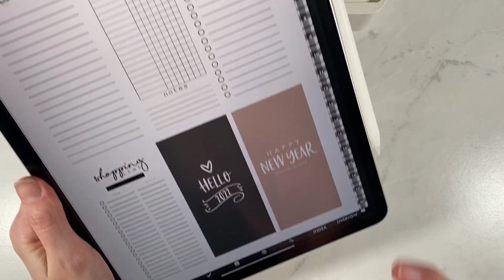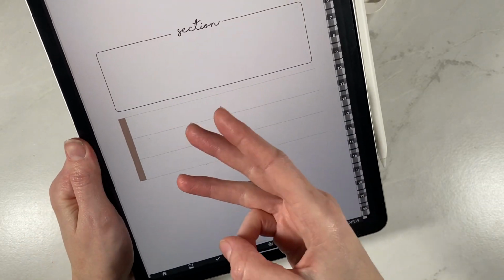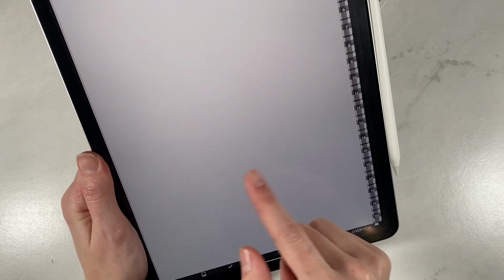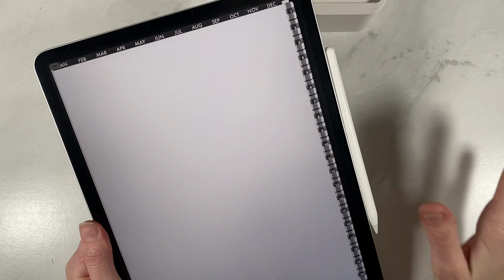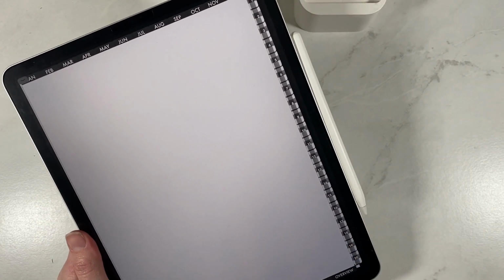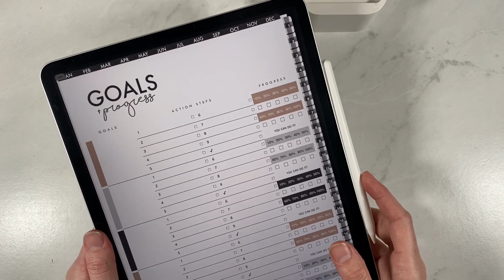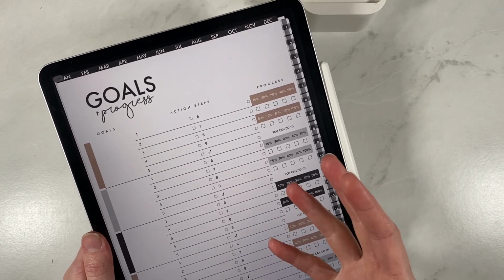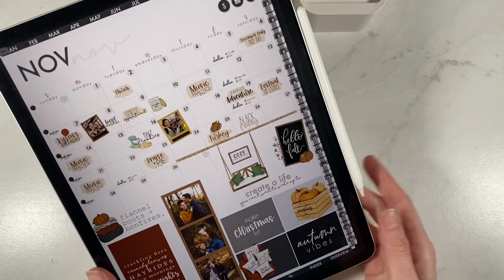The planner is full of stuff, and on top of that you get 20 sections over here to the side, and each section has 3 additional pages, so you can name your section and then have 3 additional tabs within that section of inserts or widgets or whatever you might need to plan to make this planner exactly what you need it to be. It's not overwhelming, but it gives you just enough to where if you don't want to plan very much, it looks like it's filled up. But if you want to do a deep dive into widgets and all that kind of stuff, it's definitely available in there for you. I'm just going to be running through a few things.